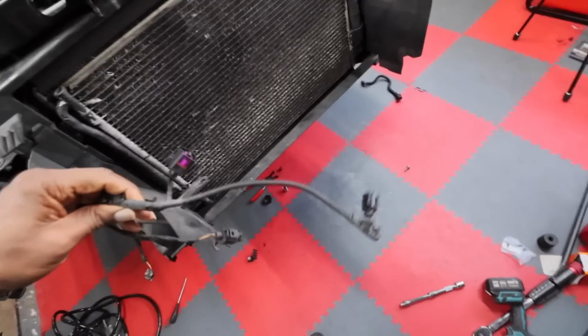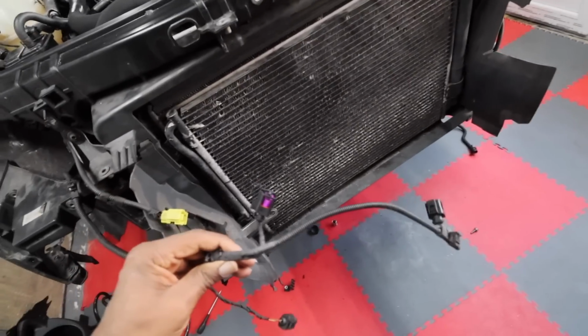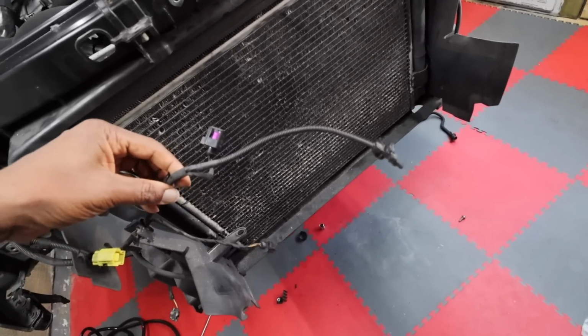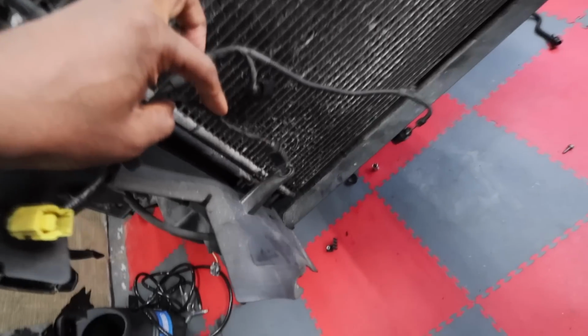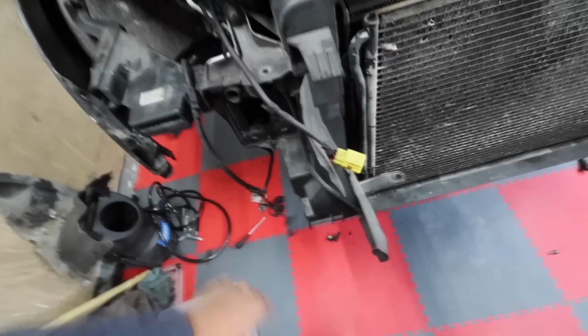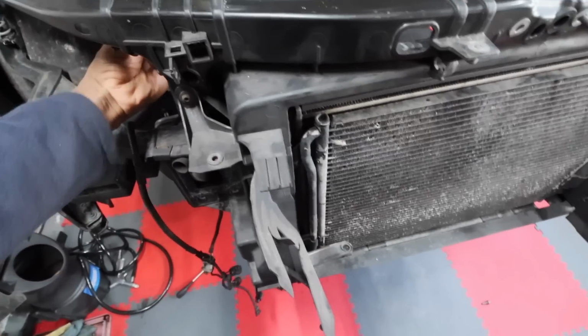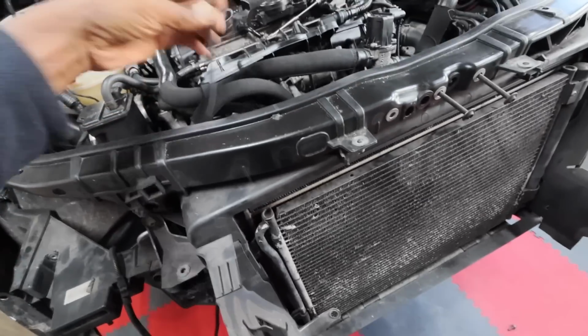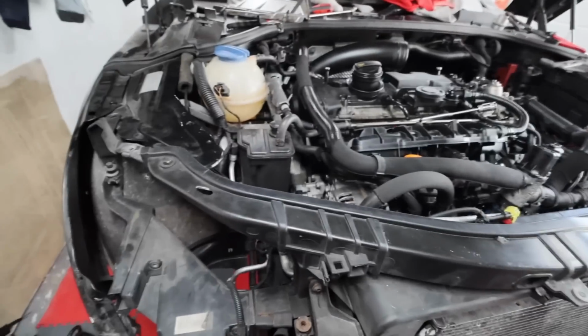Do you remember last week I said to you, does anyone know what this is? These three wires I couldn't figure out. Well, we figured it out. So these two cables here, these are for the horn that goes on the crash bar, and that down there is where our temperature gauge goes. So 10 points if you worked out what that was. I know at least one of you did, because you messaged me on the old comment boxes, so well done for figuring that out.